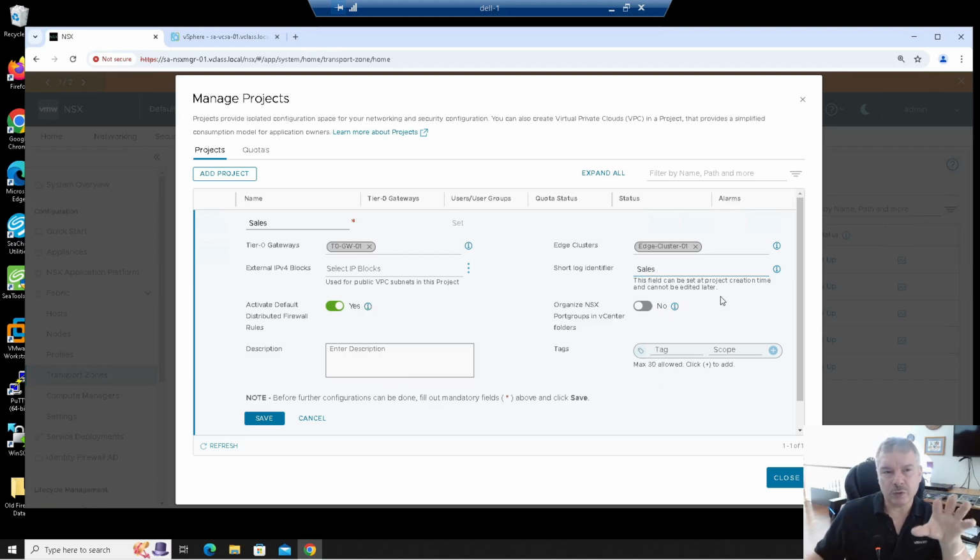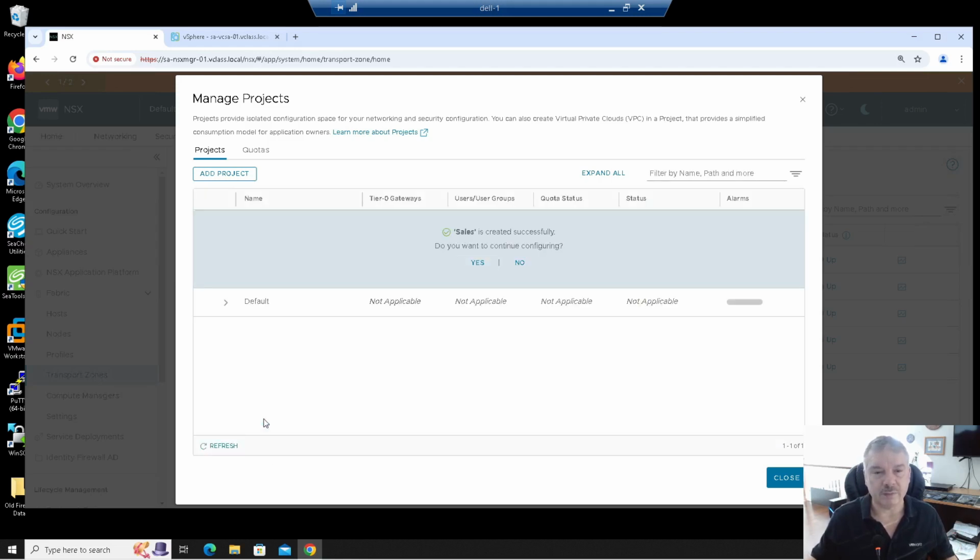So what they're saying is, when you've got this project here and you create segments, it's going to create port groups on my distributed switch that's been prepared for NSX. Do you want those segments or port groups in a folder on its own, like for sales? Here's the sales tenant and all its port groups. Here's the engineering tenant and all its port groups. That might be a good idea, right? So I'm going to select this here to show you what it does. The rest of the stuff I'm just going to leave alone. I'm going to go save.